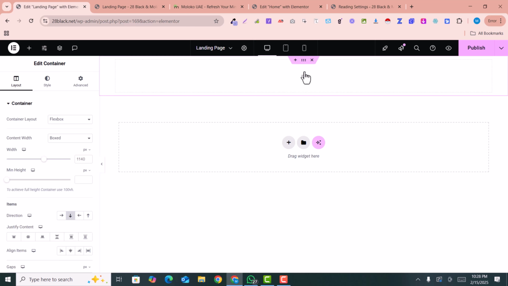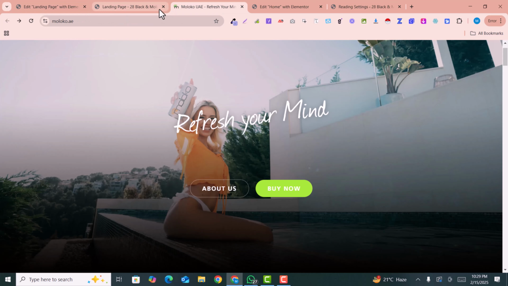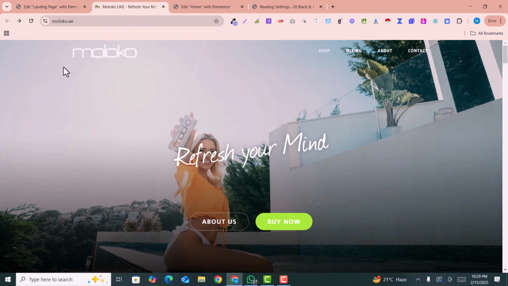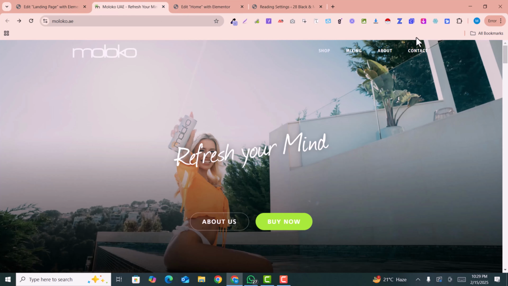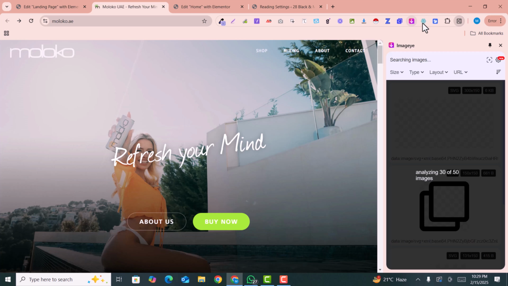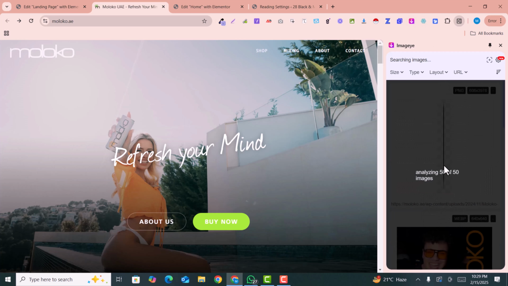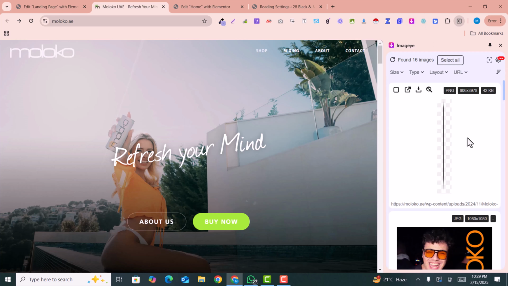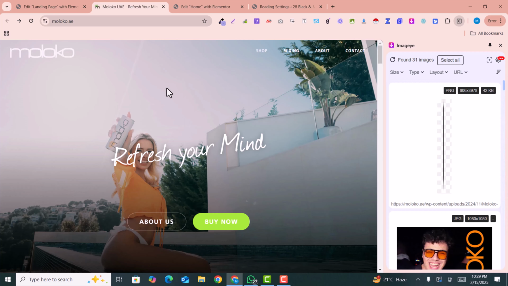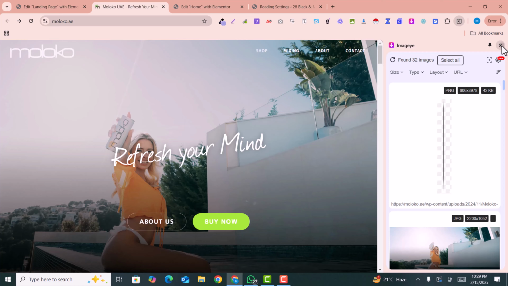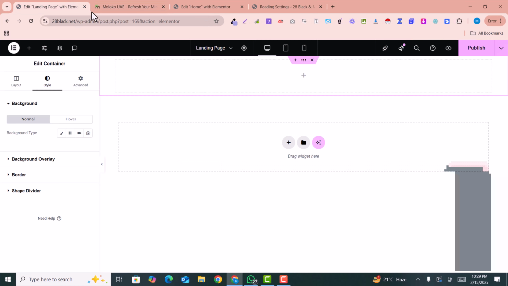So this is the container, and if you click on that, and in the style, you see here there is a background image with the girl. So I have already downloaded this image with this extension. All these extensions are provided in the description, so you can easily use these extensions to download the assets as well as detect the font families. Okay, so let me go back to the topic.